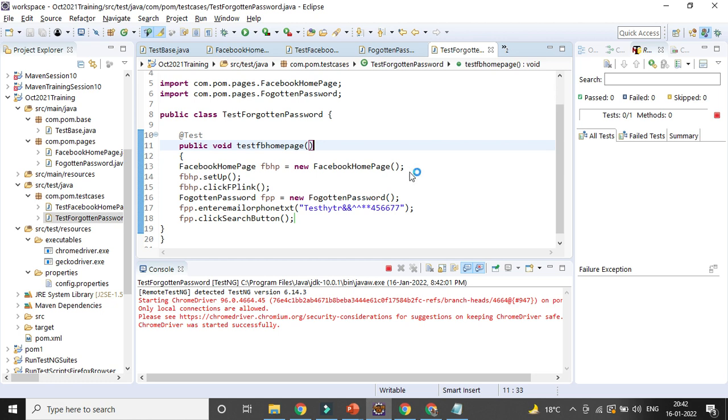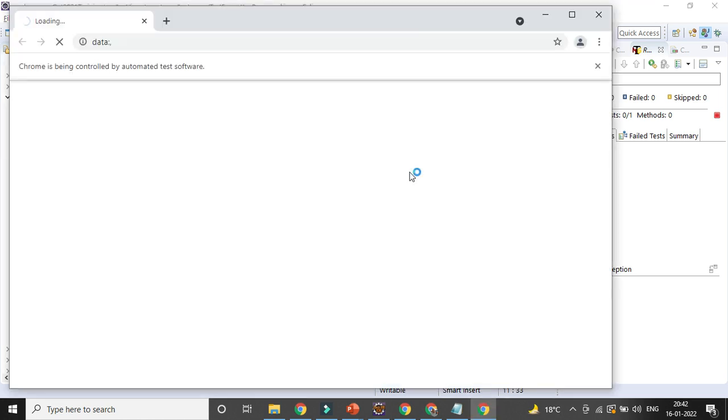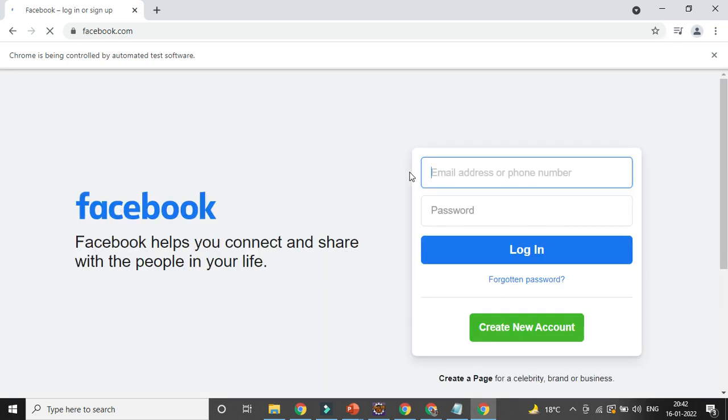So suppose in suite 1 you have 10 test cases, in suite 2 you have 20 test cases, in suite 3 you have 50 test cases. If you want to run them, you can run at the class level, but if you want to run all the test cases in a single shot, you have to run with the help of the TestNG.xml file.